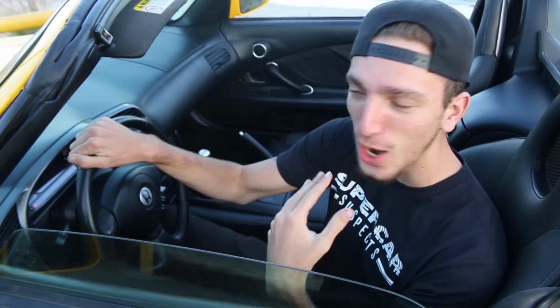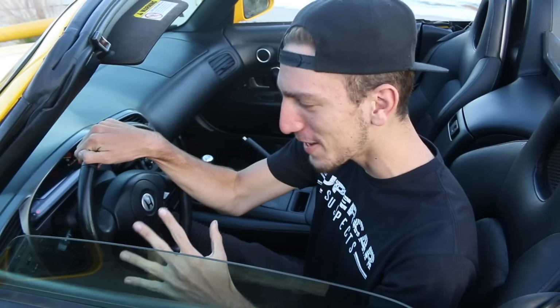Very, very raspy. I drive it all day long, but it sounds like a freaking Formula One car. I'm not complaining. I'm going to keep the cats on as of right now. It just has a cat bag. It's not going to get any louder than this. But does the horn work?